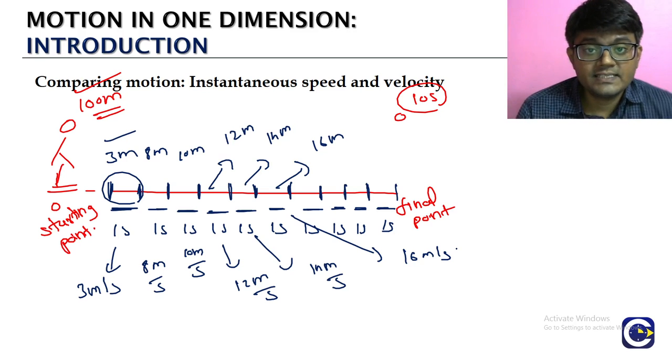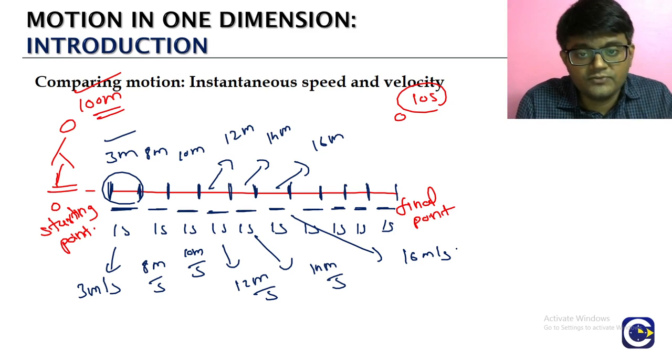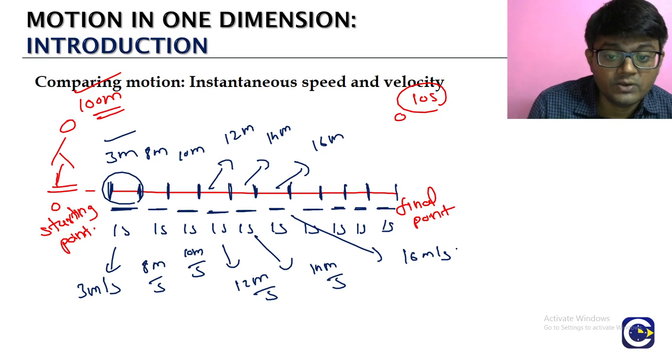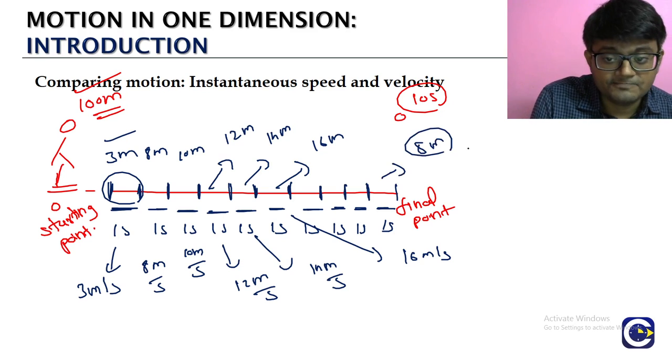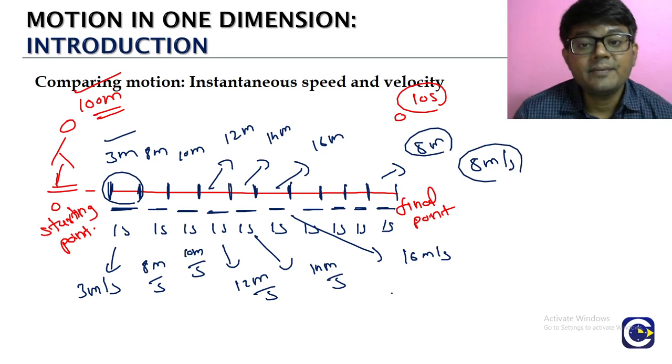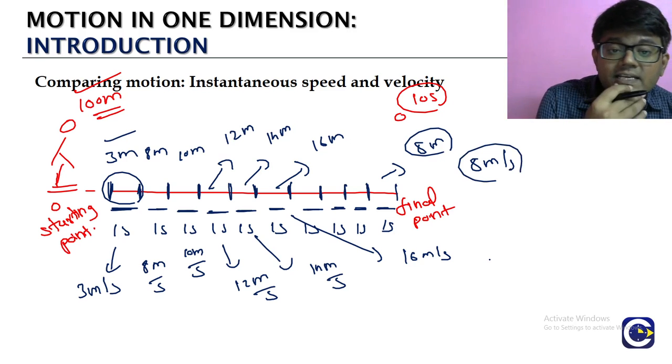I'm sure if you look at Usain Bolt's running race, he has this characteristic move that just before the finishing line, he'll actually slow down. If you want, just go and take a look at some of his videos. He'll slow down a little bit. Maybe in the last 1 second he might be covering just some 8 meters. People wonder why he's slowing down. So what is the speed there? 8 meter per second.